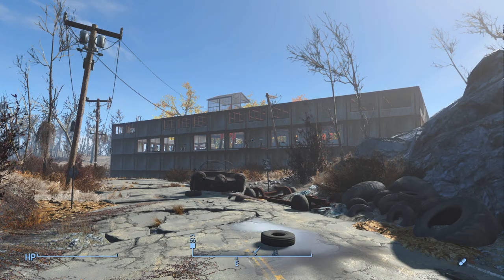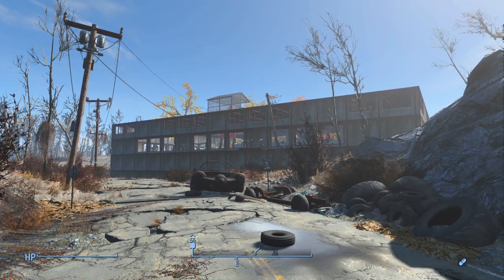Welcome back once again. So here we are with another settlement tour video. As you can see from my last video, there is the Red Rocket gas station museum, and I had teased a little bit about us heading to Sanctuary, and that is exactly where we are.